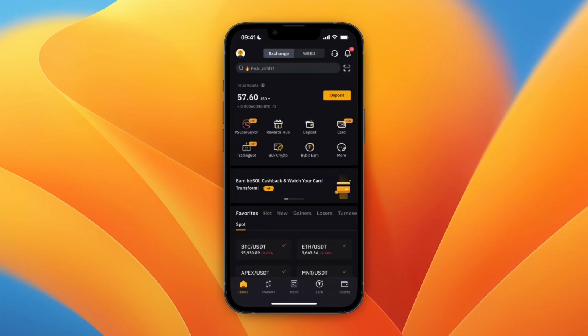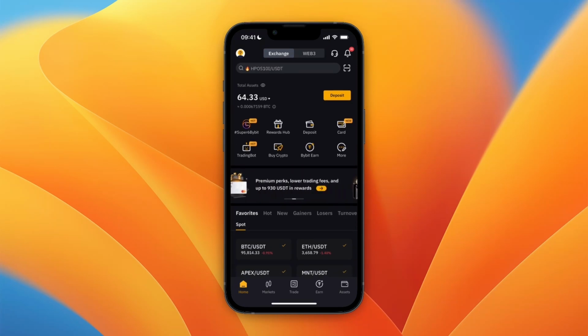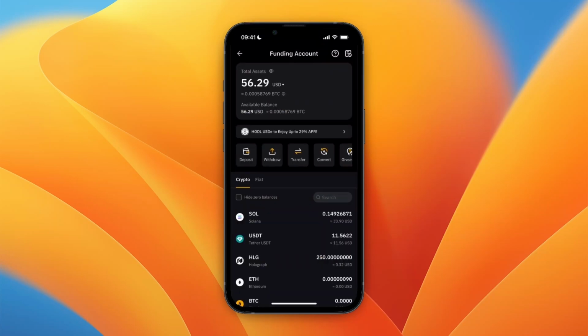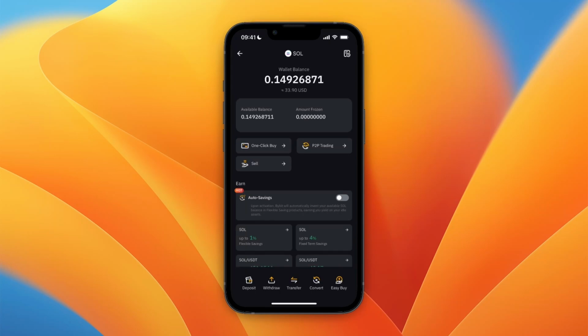But now you can just wait for it to show up. So I'll just wait. For me, it took about 2 or 3 minutes and now it has shown up in my Bybit account. So if I go to my assets, you can now see my funding. Right here, I have the Solana. Now I already had some, so therefore it's more than I sent. So now you know how you can withdraw money from Phantom Wallet to Bybit.